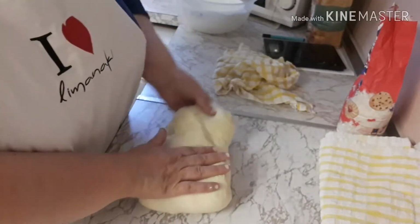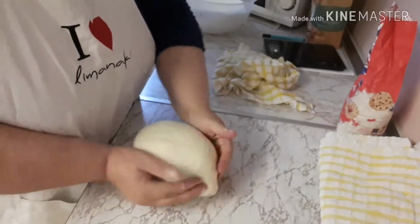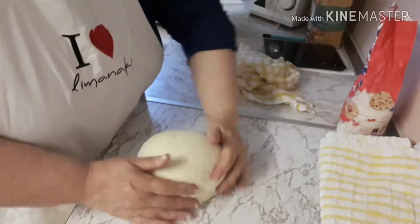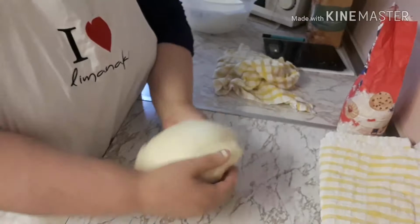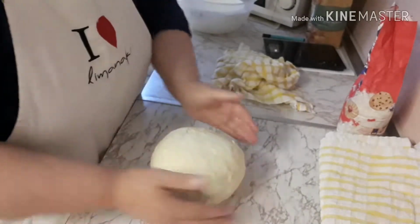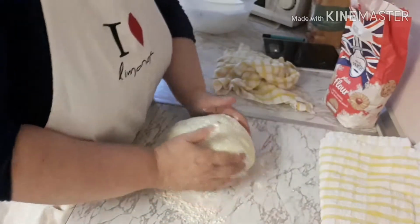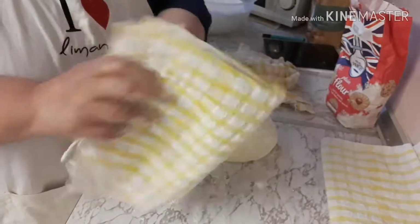Here I am stretching it and folding it to try and shape the dough to get it into a nice little round. What I'm trying to explain there is I'm trying to pull from the top, very, very gently, obviously, and roll it underneath, so we get this nice little ball shape at the top, and it's all tucked in underneath. And what it does is it tightens it all up. Put a bit of flour on the top there, having just said about the flour, simply because it's now going to go into the bowl, and for that we need to use flour.